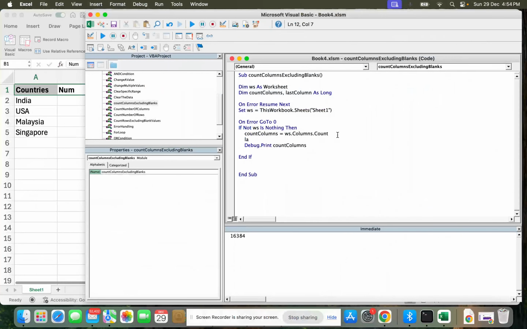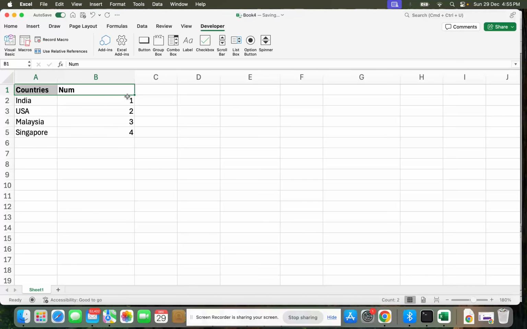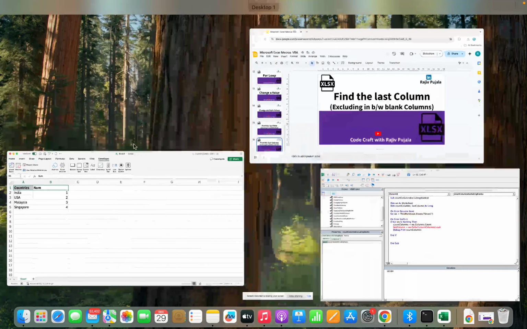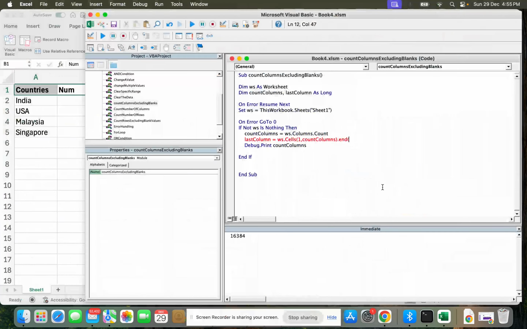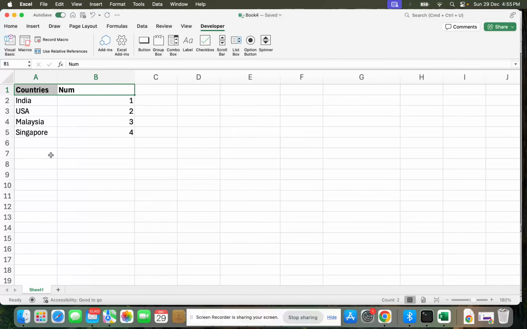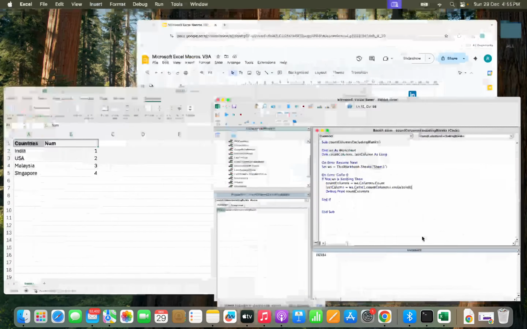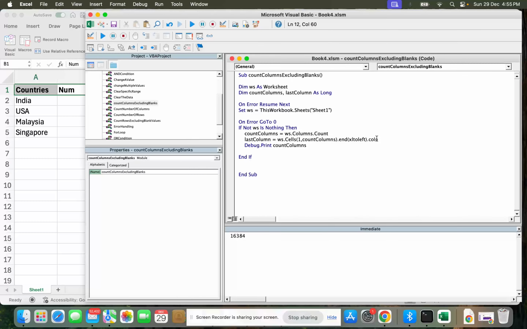So last column is equal to ws dot cells. We are looking in the first row, so 1 comma count columns dot end, and then we are going in Excel from right to left, xlToLeft, dot column.